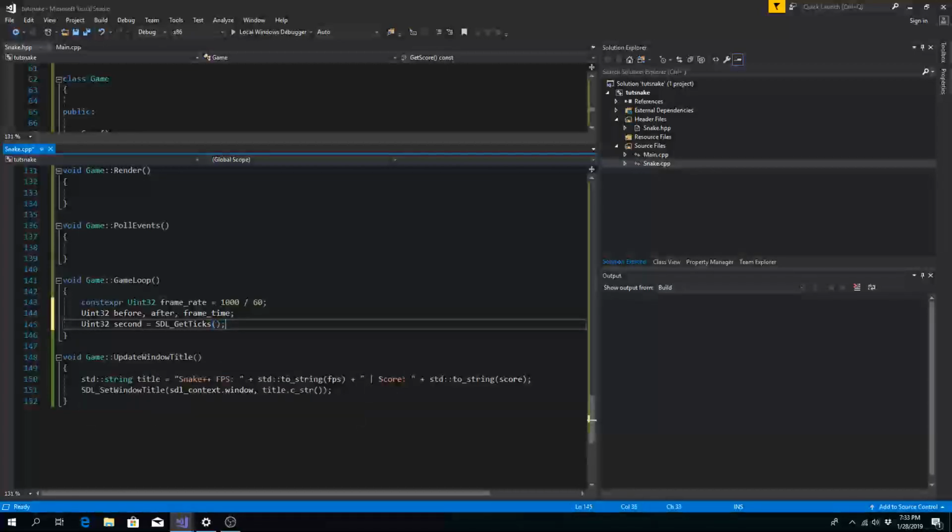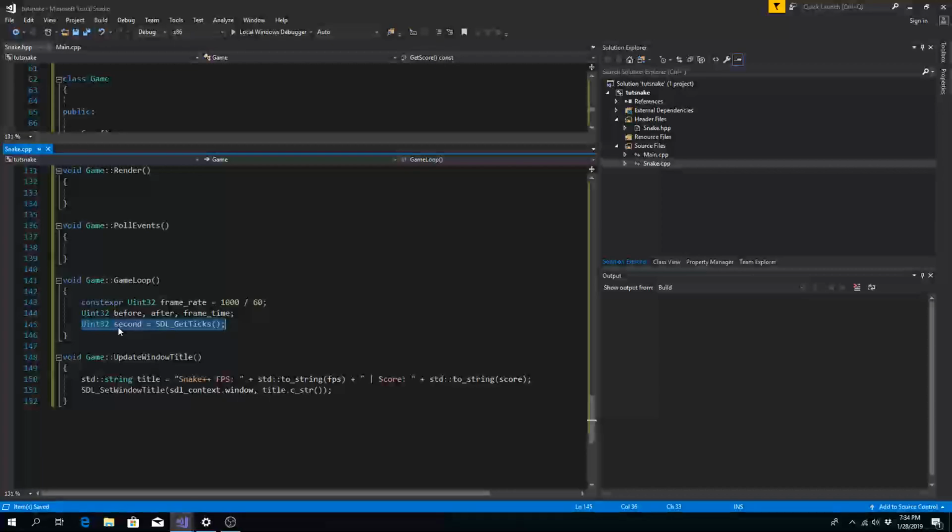Okay. So these values right here will be used in our algorithm. You'll see in a second, and this will just keep track of when we showed the FPS. We need to show the FPS to the user each second, and this just registers the time that we have shown the user the FPS.